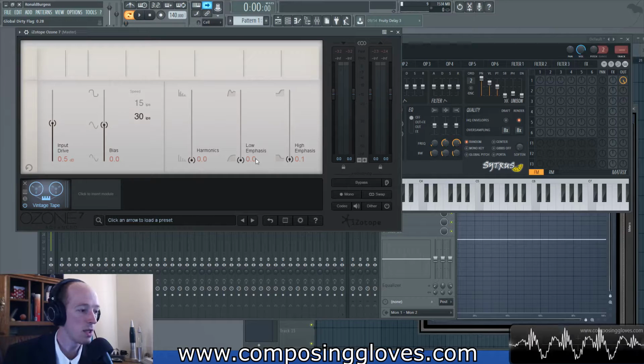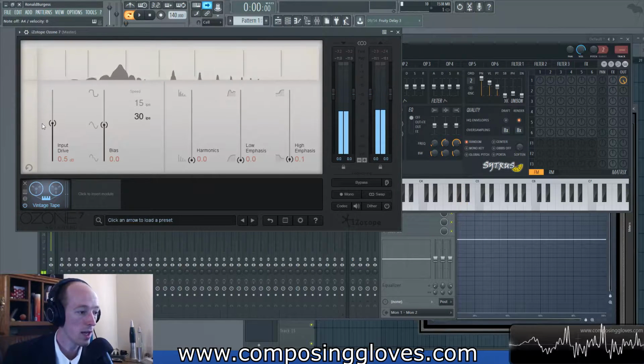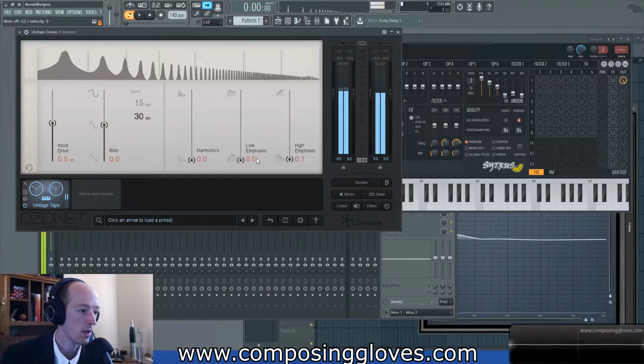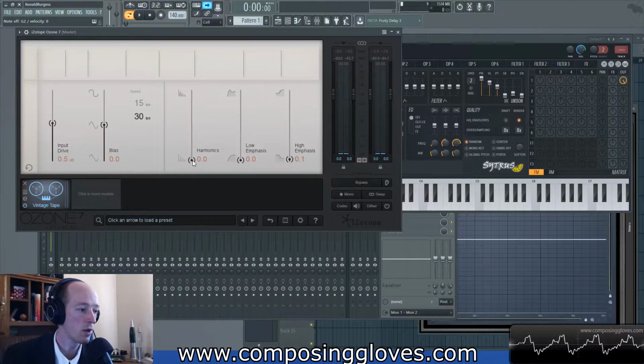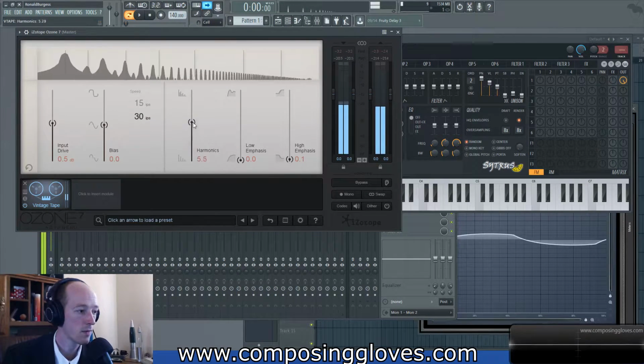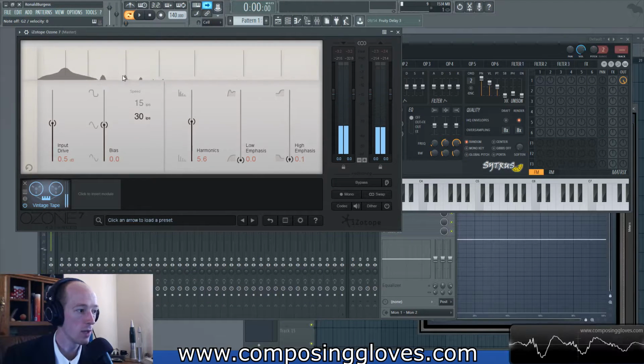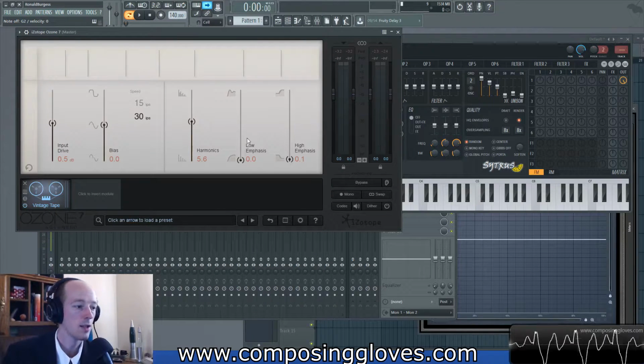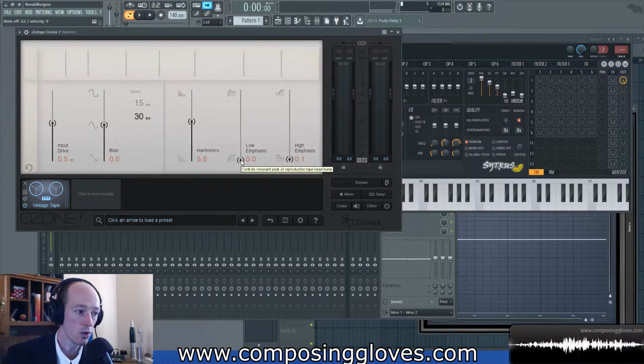If we increase the speed, we can now sort of mess with this low and high emphasis. Let's go down a couple octaves. And let's check out what happens when I bring up the harmonics. So we get a little bit more action, and this will give us a little more control. The harmonics knob is sort of like a lever to let us get at the low end and the high end. So we could view this as more of a distortion, or in this case, more like an EQ curve.